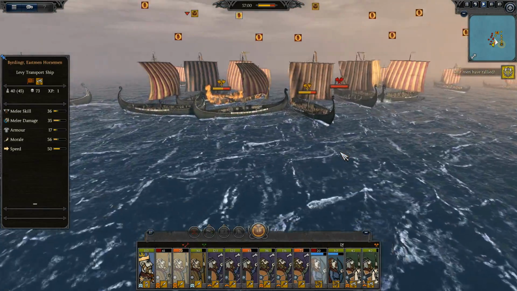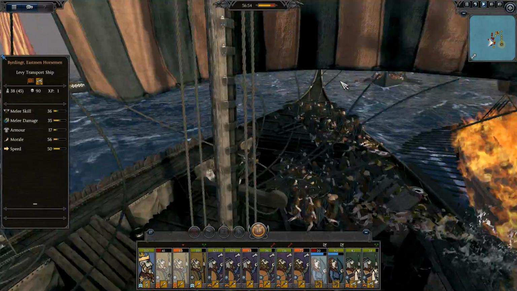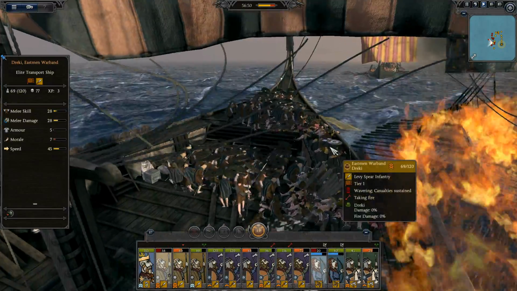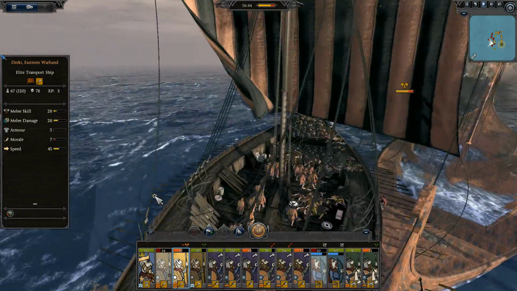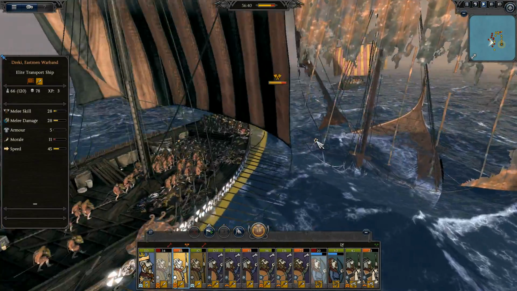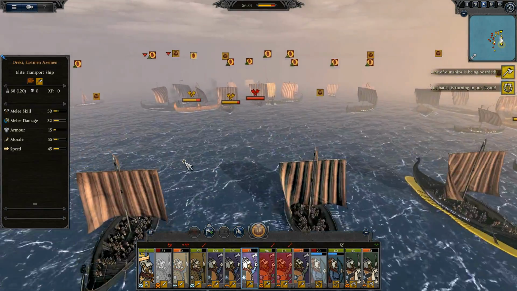So let's go to another one of these battles over here. I mean, this is cool stuff, man. I love it. I love the naval battles here. Obviously, naval battles between Vikings are going to be so different from any other kind of naval battle you've seen, because they don't have cannons, they don't have anything like that. It's all about boarding the enemy ship, killing them, and then obviously burning their ship down.